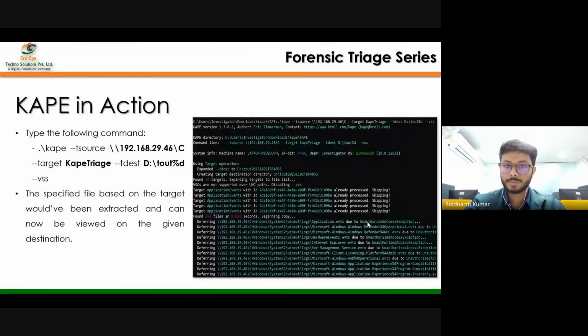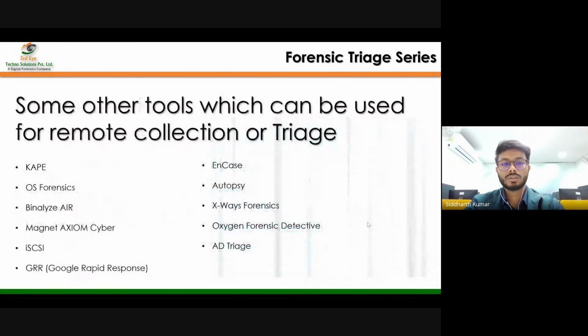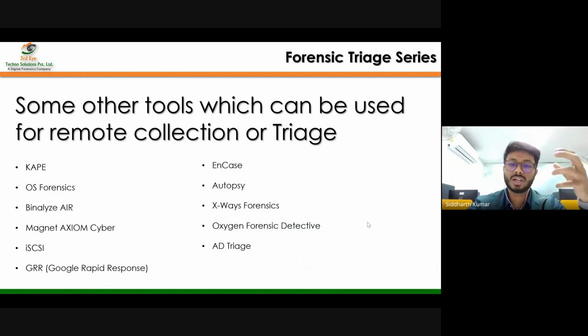So it is always good to know what the other options are apart from KAPE. The other tools which can be used for remote collection or triage in a basic sense are your OSForensics, your Binalyze AIR, your Magnet AXIOM Cyber, your ISCSI, your Google Rapid Response or GRR. Then Autopsy, ADTriage, and even Oxygen Forensic Detective can also be used for your remote collection.